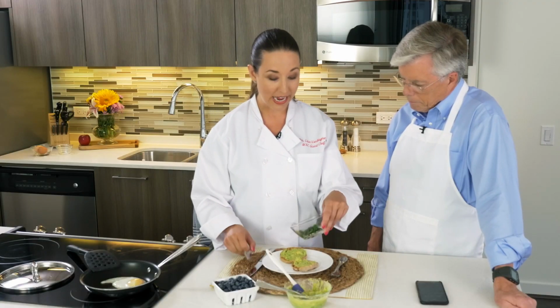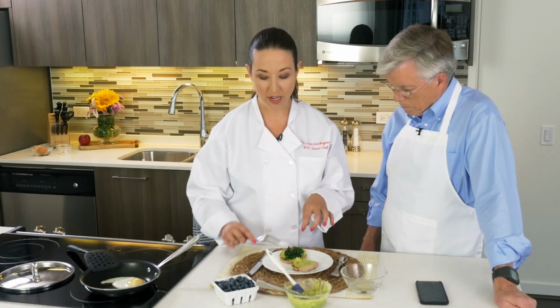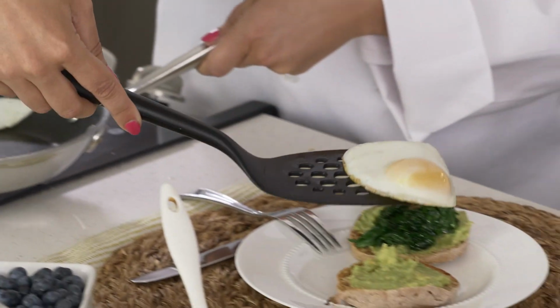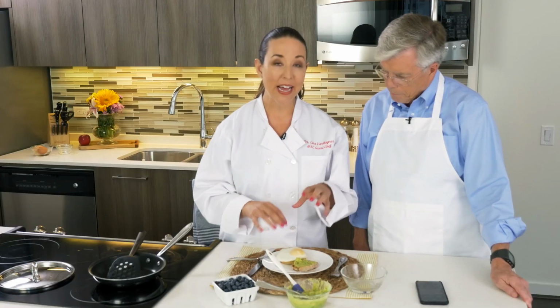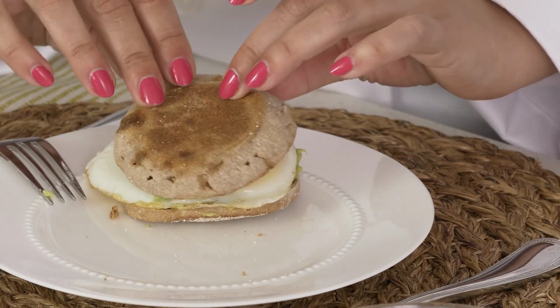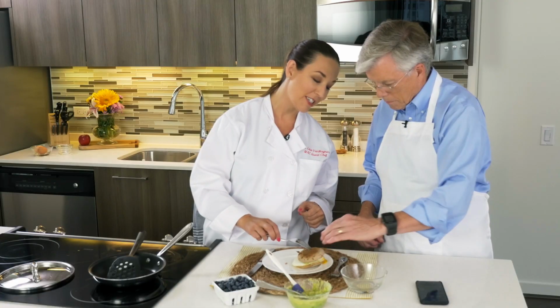So we're going to add the spinach. There we go. And then we're going to slide this egg on. Looking perfect. Now the other thing you can do, depending on your taste buds, is add a little bit more pepper to it. Sometimes I like stuff spicy, so you could add some hot sauce in the morning if you want. So our muffin is ready, and you can see we're already starting to spill over onto our egg there.